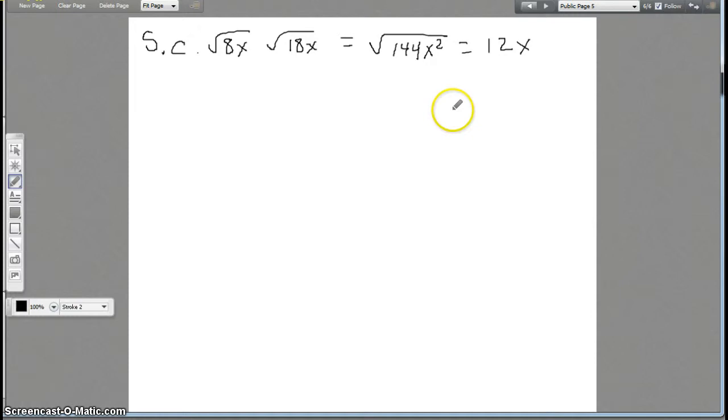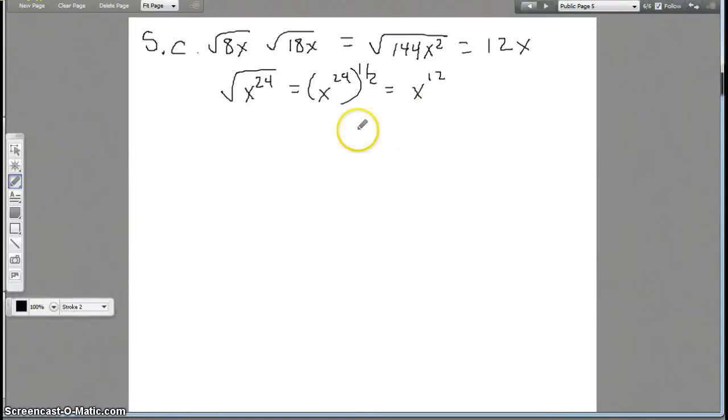Remember, square root is a half power. So anytime you need to take the square root of a power, what you're going to do is cut that power in half. So if you had square root of x to the 24th, that's the same as x to the 24th to the 1/2, and that's going to be x to the 12th. Square root cuts your power in half. So whatever power you have, you're going to end up with only half of it.